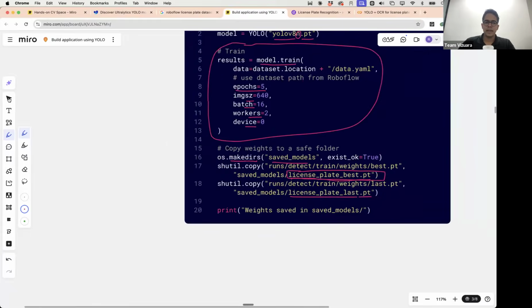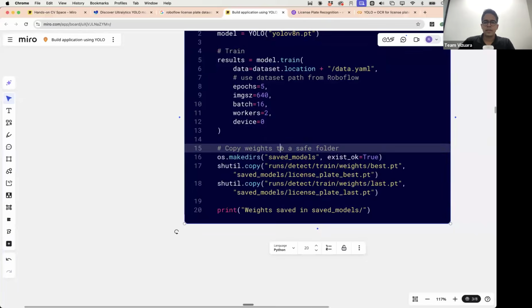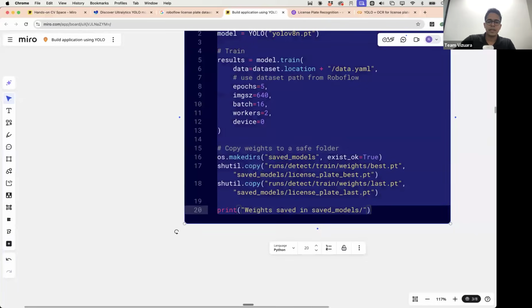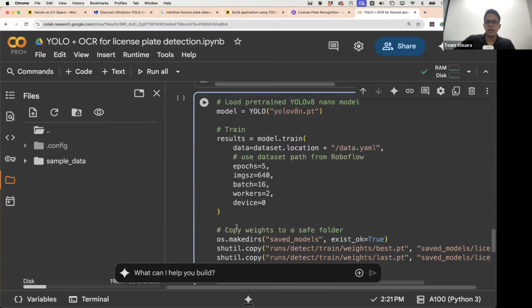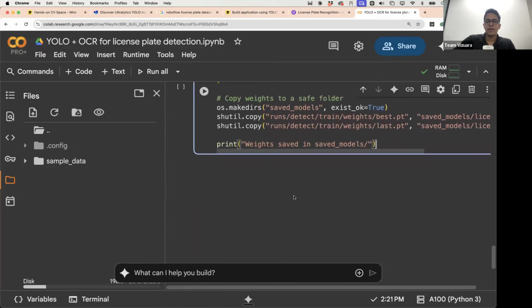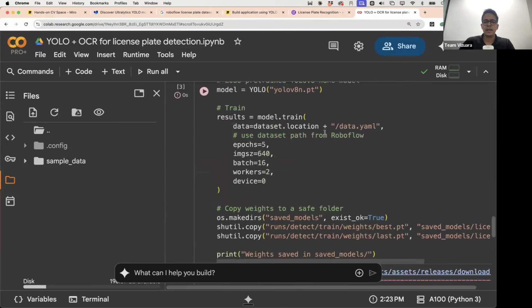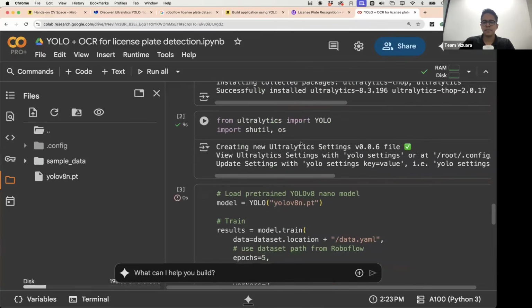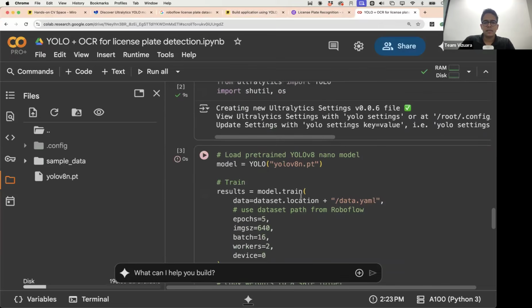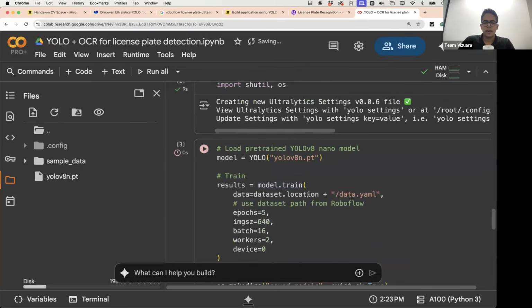So first, let's do one thing. Just copy paste this block of code. I'm pasting it in the chat. So copy that and paste that in Colab to run the code. All right. If you are running on GPU, these 5 epochs might run in maybe 2-3 minutes. Results equal to dataset location. Okay.